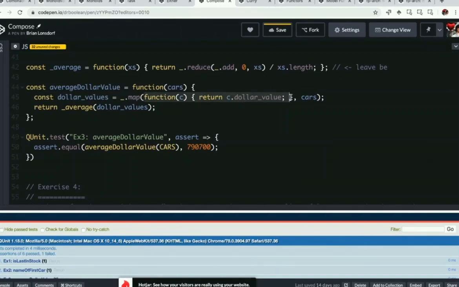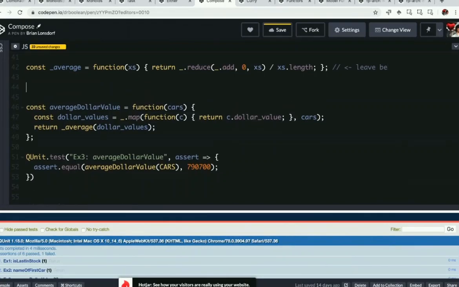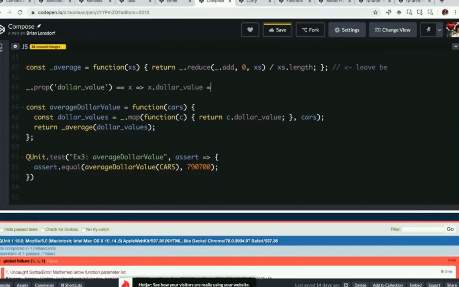Now I know this is just the prop function. We didn't really talk too much about the prop function. I probably should have introduced that. Let me just do that for completeness' sake. If I say prop dollar_value, that is the same as a function that takes some x and calls dollar_value on it. In fact, I think it's probably implemented this way, where we call x.dollar_value. So these are all the same, right?